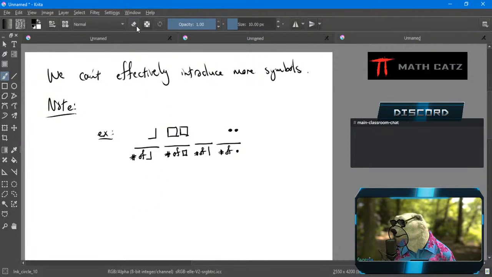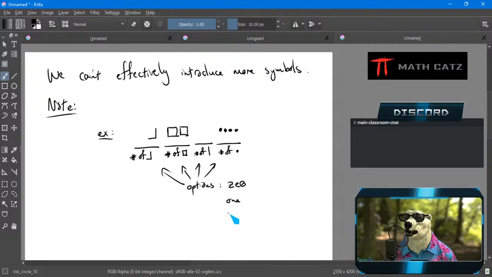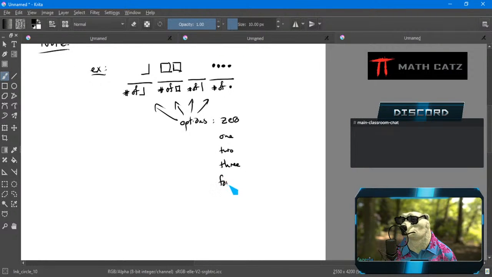And my options for, I'll go back by four, my options for how many there could be are quite limited. In our language, our options are 0, 1, there could be 2 of a symbol, there could be 3, there could be 4, there can't be 5, because then it would roll over to the next symbol. So these are our only options.